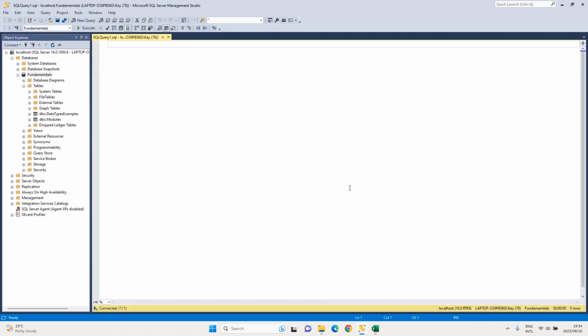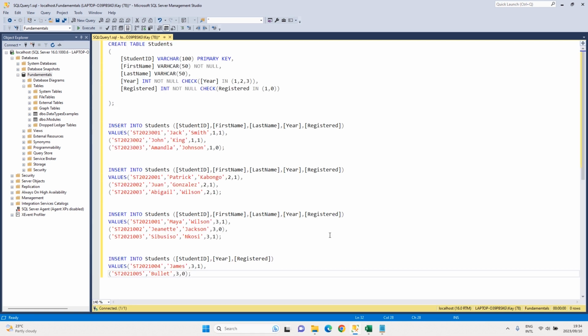And to save you some time, I've already written the script. So I'm going to copy and paste it in here, and we'll walk through it together. The best invention by mankind, copy and paste. So this is how our script is looking. I believe I just made a typo, so I can cancel that and fix it, put it as varchar. Okay, cool. So this is the table that we're creating today.